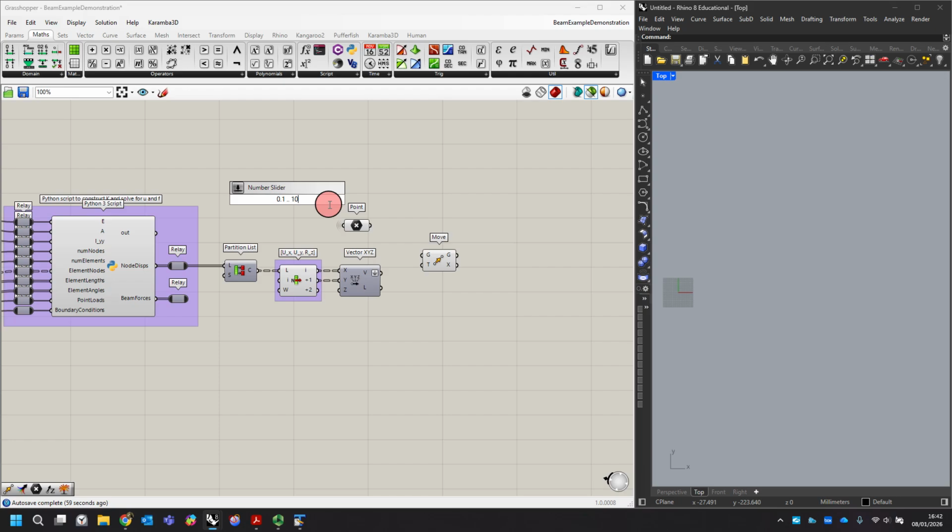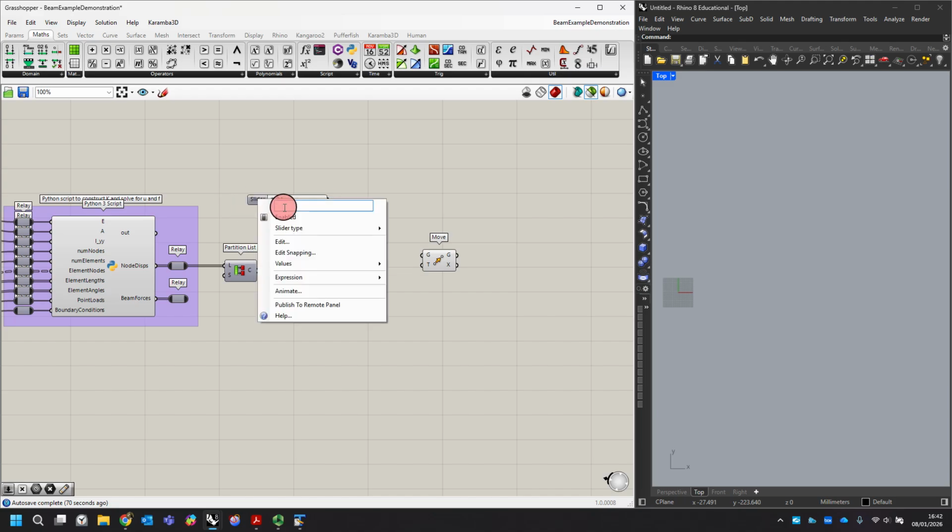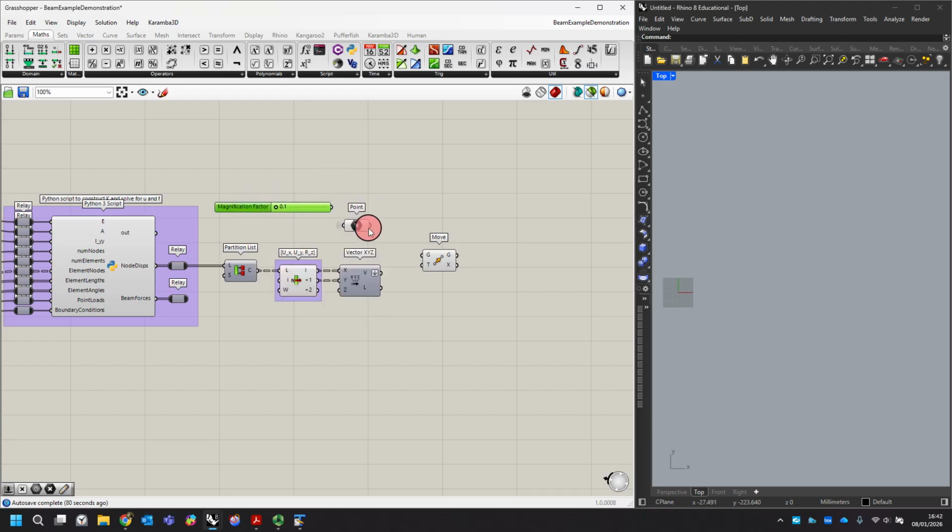So I'm going to allow this to range between 0.1 and 10. Obviously, you may need to play around with those values depending on the analysis that you're carrying out. And I'm going to label that slider as magnification factor. So there we go.